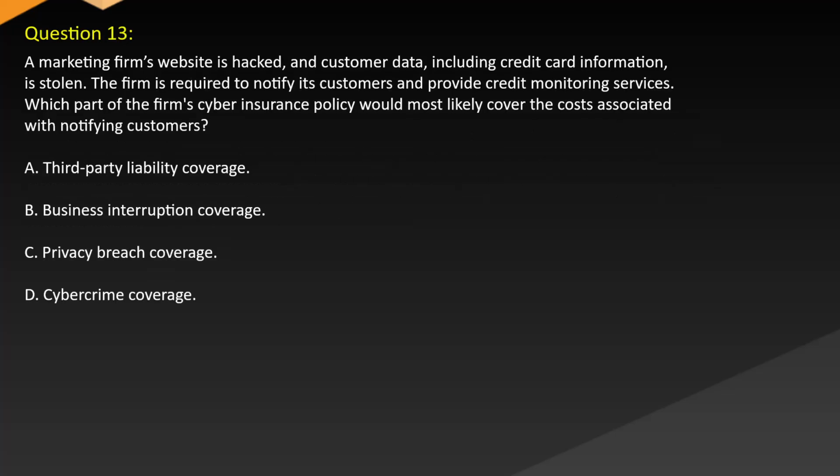Question 13 scenario. A marketing firm's website is hacked and customer data, including credit card information, is stolen. The firm is required to notify its customers and provide credit monitoring services. Which part of the firm's cyber insurance policy would most likely cover the costs associated with notifying customers? A. Third-party liability coverage. B. Business interruption coverage. C. Privacy breach coverage. D. Cybercrime coverage.